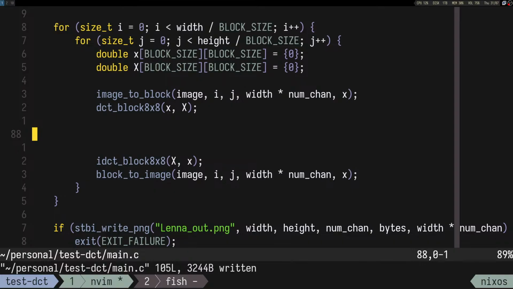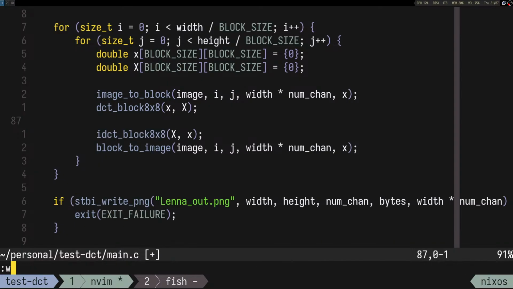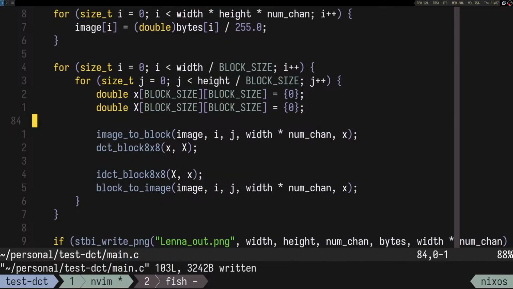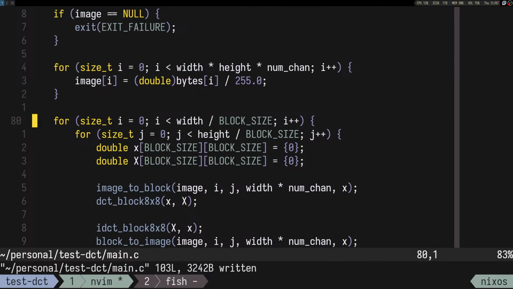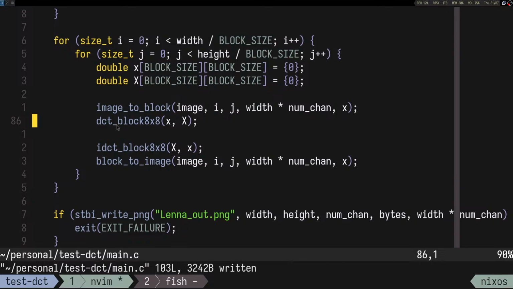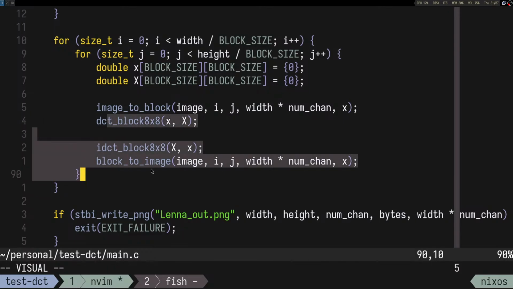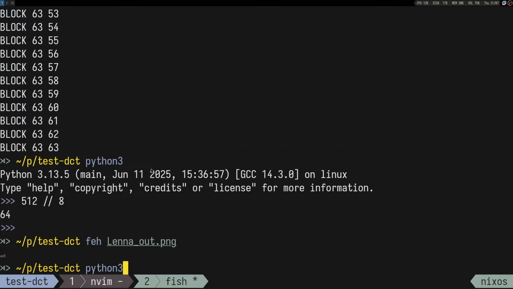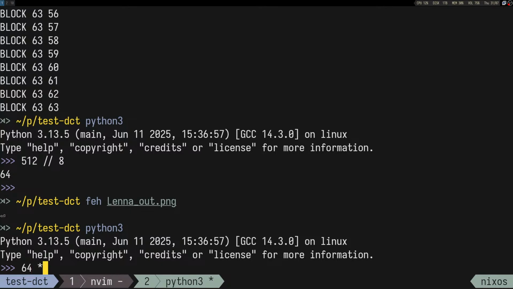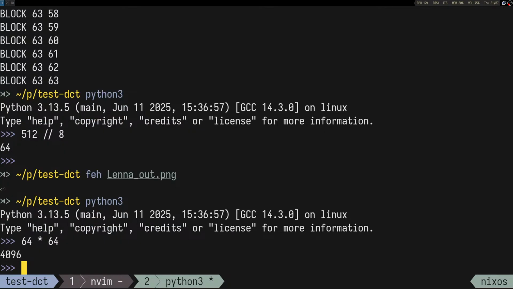So let's try to hide some information here. So as I said, for the information, we want to hide bits. So that kind of sucks. If you think about it, we have 64 by 64 blocks, so you can actually hide only this amount of bits, which is kind of crazy.